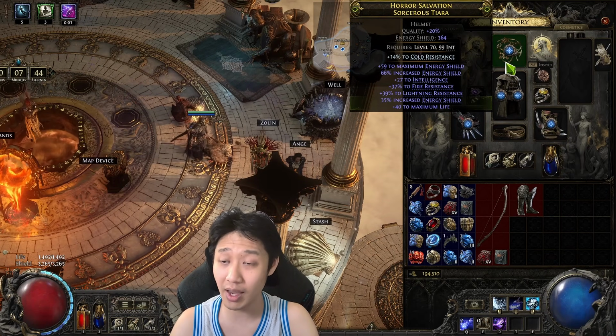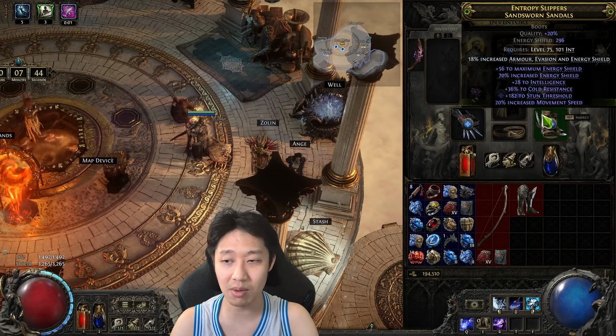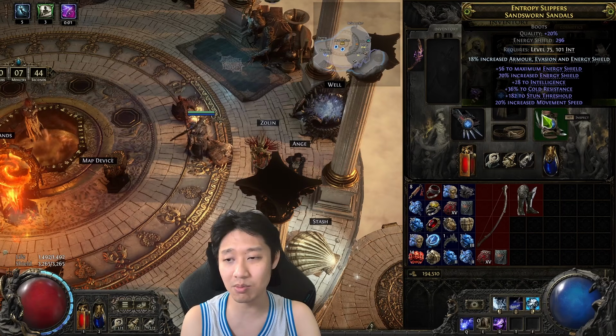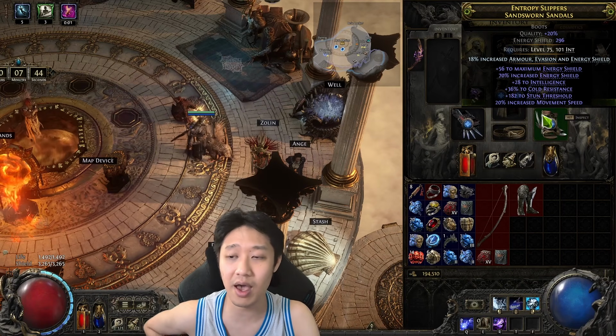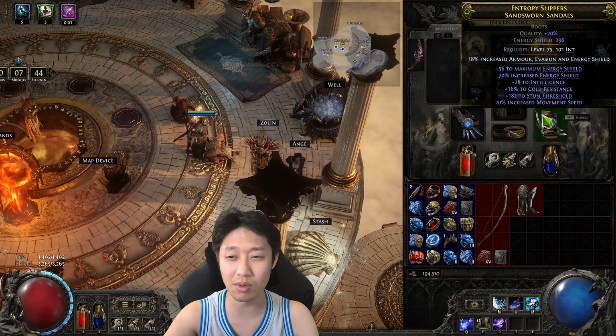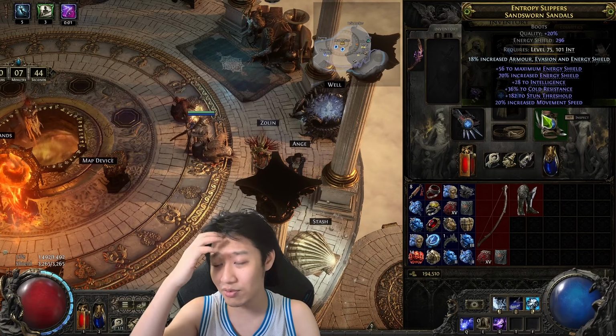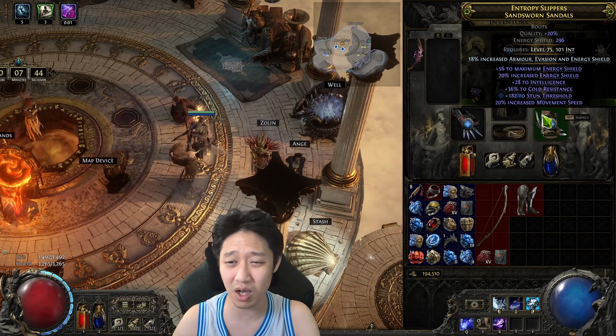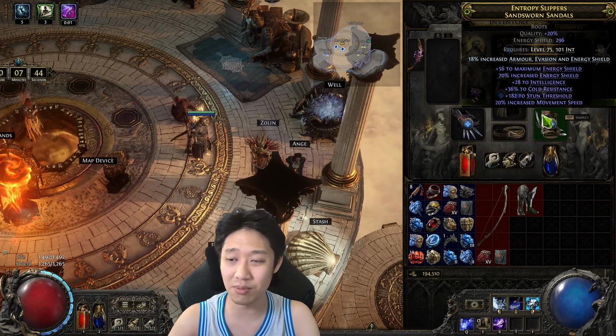This can definitely go higher. Boots, same thing. Stats, survivability, but also movement speed. Movement speed isn't as important for this build because of the fact that we are going to be teleporting all over the place with our Ice Strike. So I have 20% movement speed just for budget reasons. You can, of course, get as high movement speed as possible if you have the budget for it. But for me, I don't.